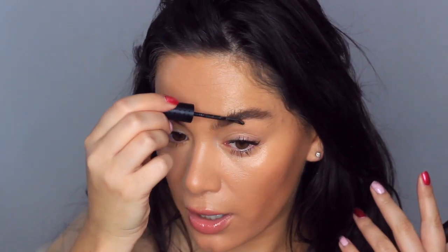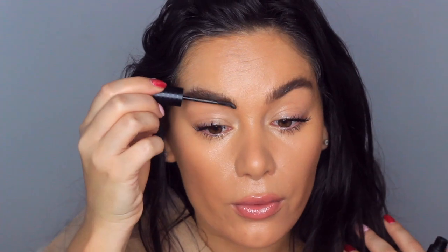I wouldn't use this product solely on its own, but with a pencil I think that does look really nice, like a brushed up brow. The fact that you've got serum in there as well, you've got added benefits with that. I mean, you would have to use it over a significant amount of time to be able to see the results, I would assume, of the brow gel, so I can keep you guys updated on that. I also have a new mascara with serum in it as well, but I think I'm going to do a battle of the new mascaras because there's quite a few that have landed in my blog now, so I think I'll do a separate video on that.